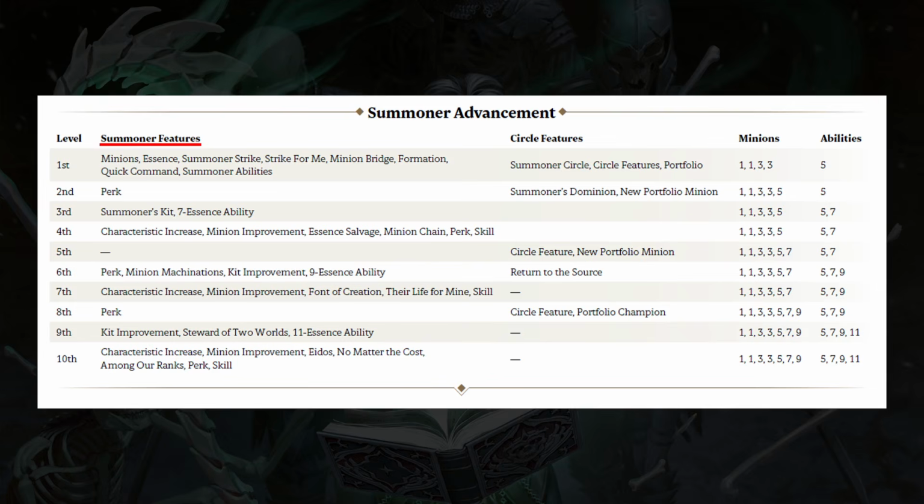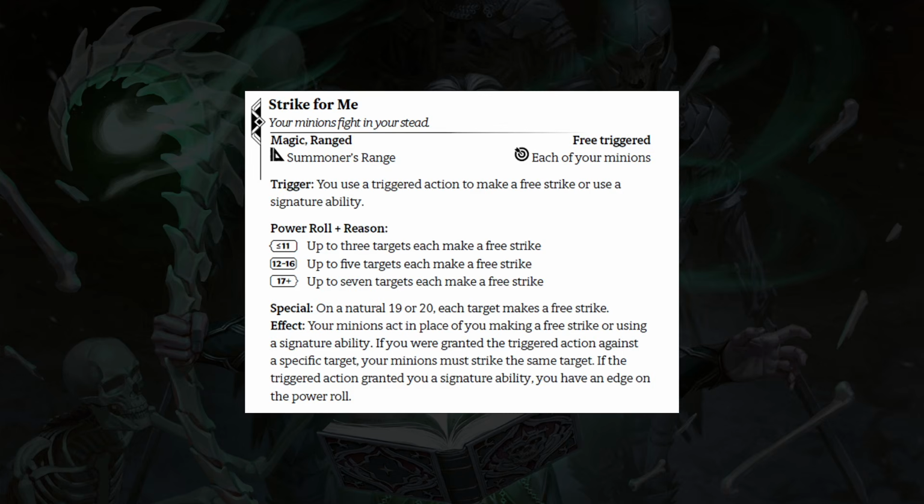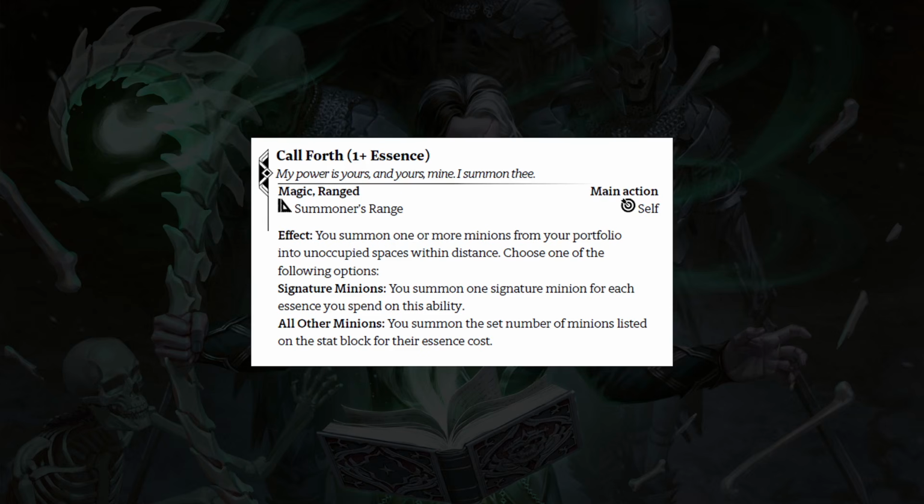Most of your features deal with summoning, augmenting, or commanding minions. At level 1, you can summon up to 4 types of minions, and at level 10, you can summon up to 7 types of minions. You have Summoner Strike, a main action that replaces your free strikes. It's not very effective, meaning you'll most often want to work through your minions. And speaking of minions, you have Strike for Me, a free triggered action that your minions take in place of you using a triggered action. You have Call Forth, a main action you can use to summon more of your minions.